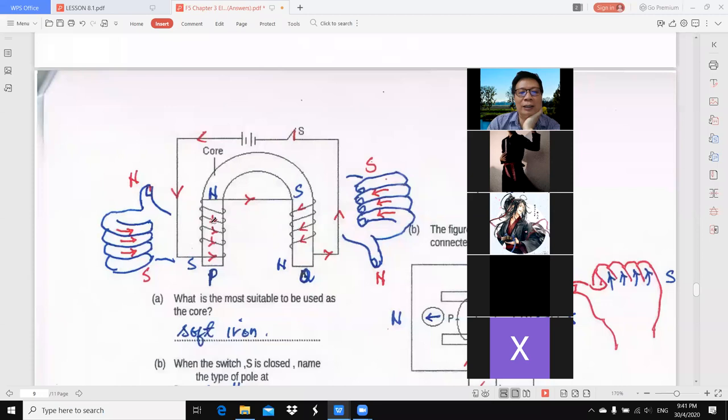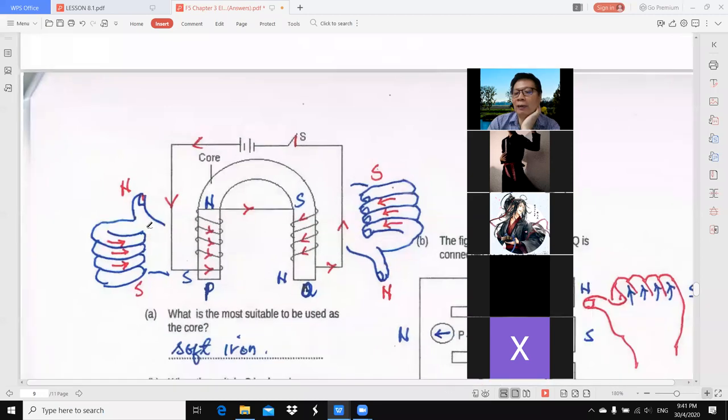So you see now the direction of current is like that. Over here it is like this, right? Then you go back. You see the two diagrams, how I put my hand. You're going to study the right hand grip rule. Make sure you understand. Not referring to this wire, but referring to this coil, your hand is supposed to be like that. Your right hand grip rule must hold this solenoid like this. You put the solenoid inside your hand, and all your fingers follow this direction. And then your thumb points up. This one up is north. So north is here, here is south. Follow this hand. Understand?